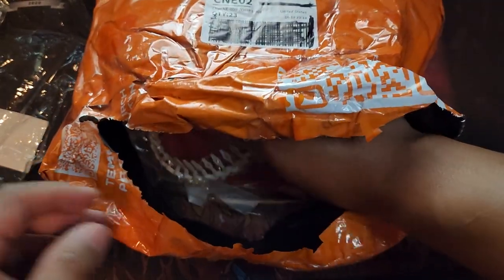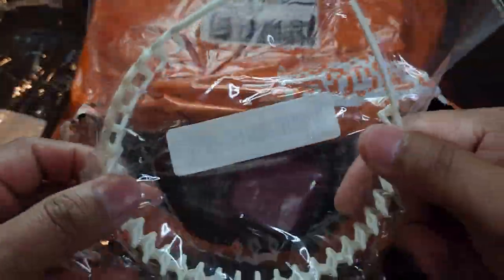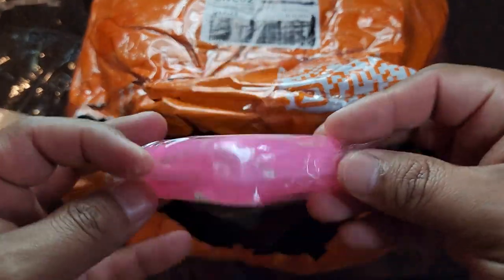Okay. Like Christmas. Okay, this looks like some kind of hair bonnet. Headband. Headband, there we go. Bonnet, band, same thing. I'm not gonna open that. Feels like it's gonna break though.